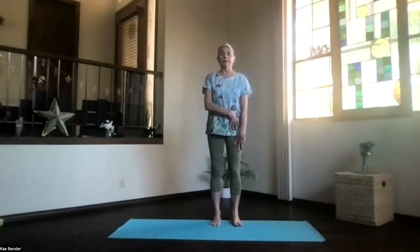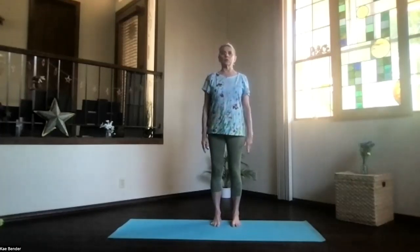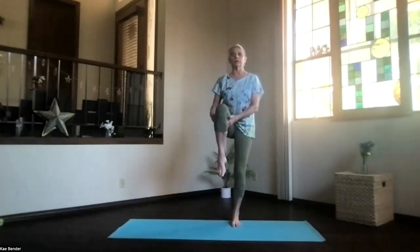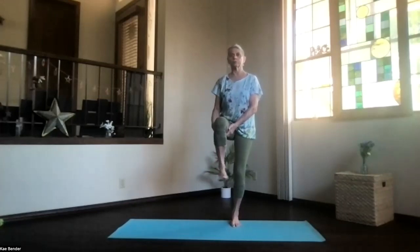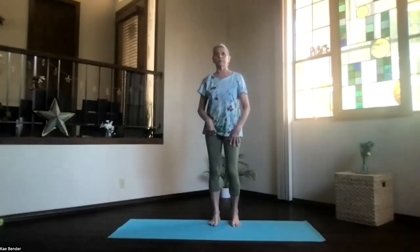Shift that balance over to the opposite side. Again, spreading your toes, aligning everything up, getting the core activated, the spine opening, rising up through the crown. Sink into that opposite foot and bring the other leg up. Remember, don't cross it over — keep it straight down. When you're stable, circle your ankle both ways. Keep it flexible and working for you. Then straighten it out before putting it back down. Shoulders back and down, crown high.